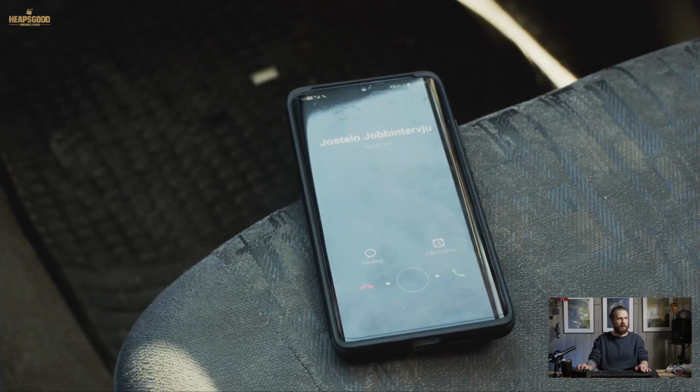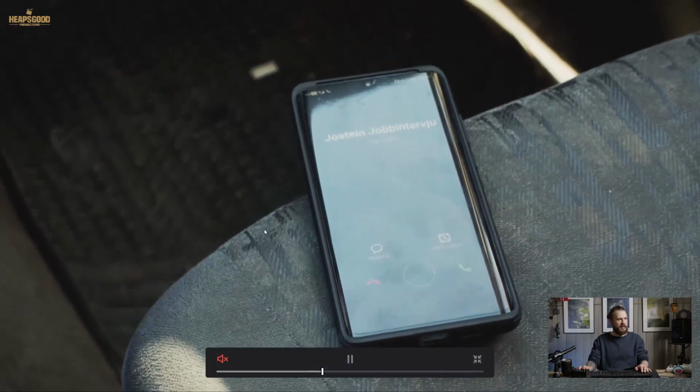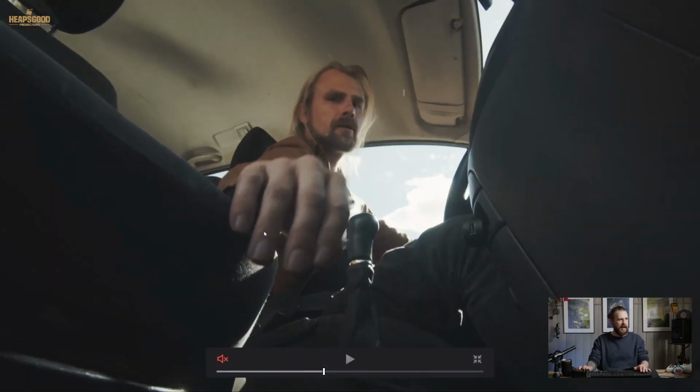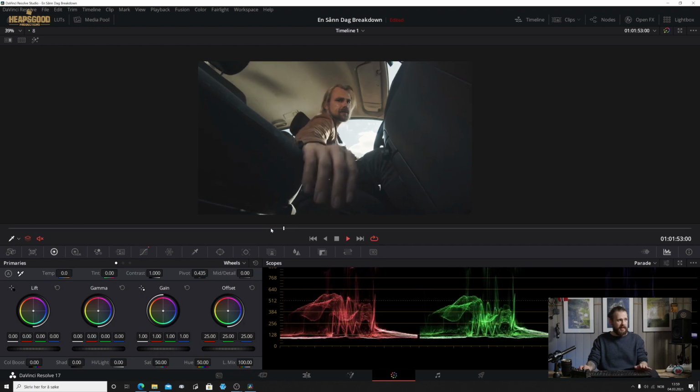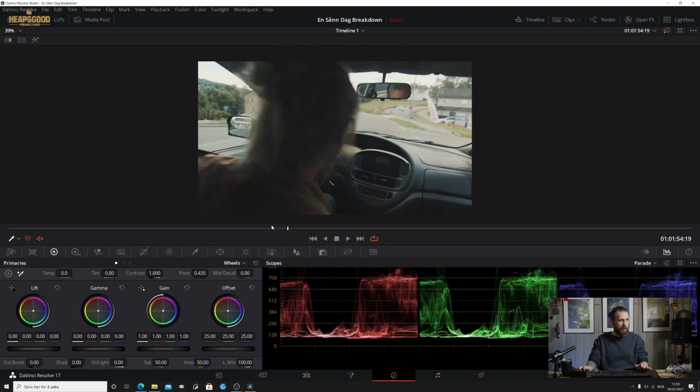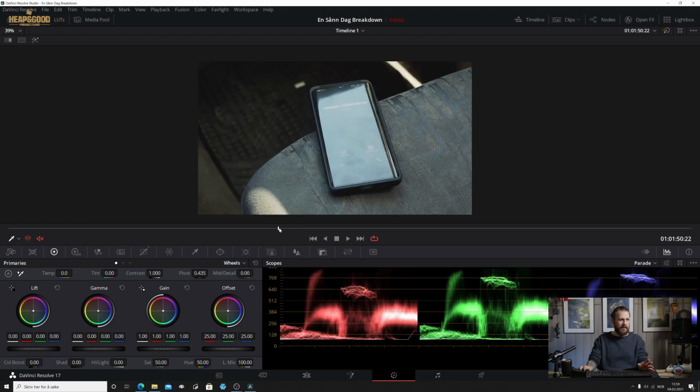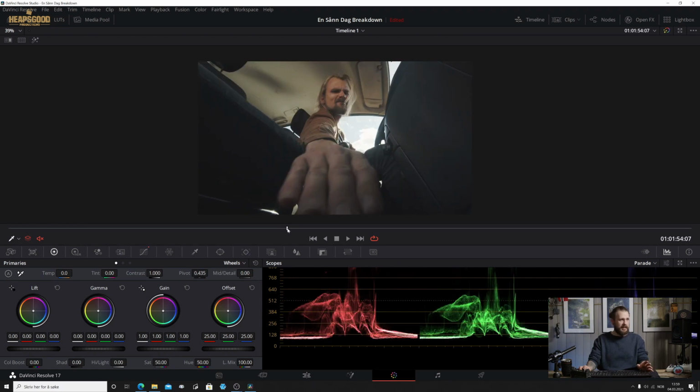So if we go back to full screen, phone rings, hand comes across, and of course two cuts, or two different perspectives. So Krista is going down to attempt to get the phone. As we see here in the heat of the moment, this is what's going on. Back to this perspective of him driving. So here and here, the car is not actually moving at all.